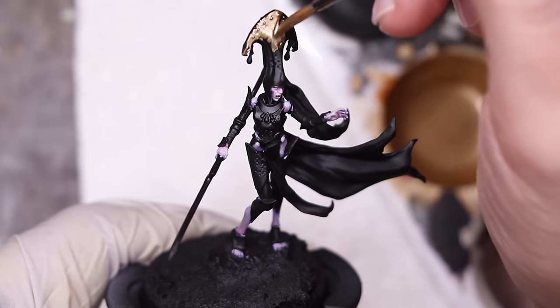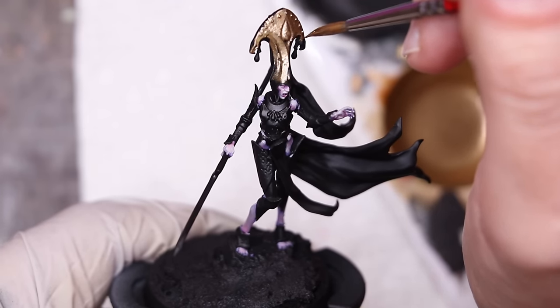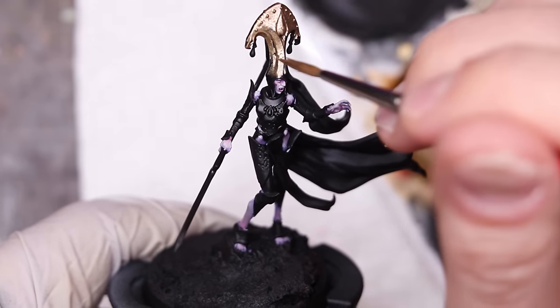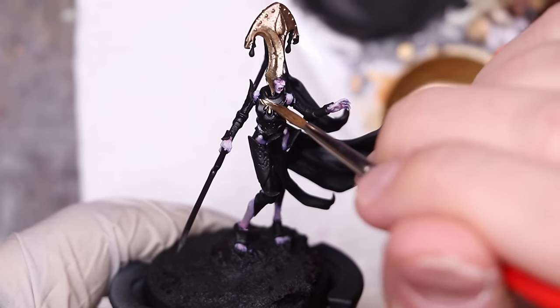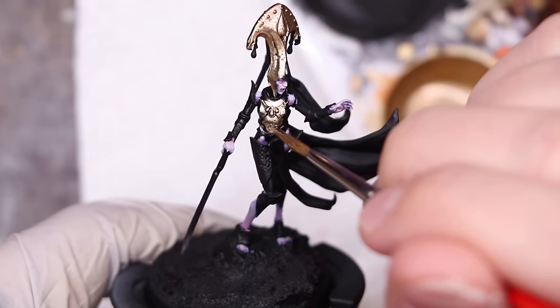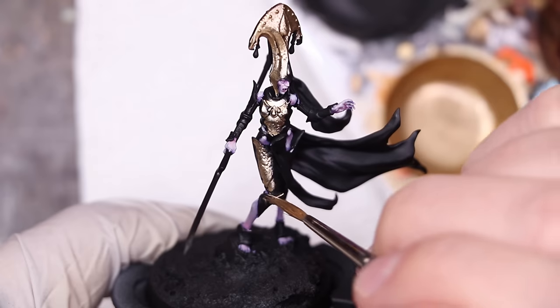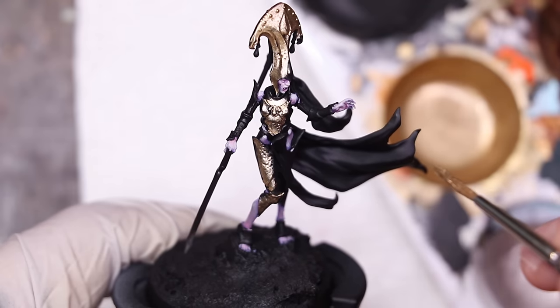With the skin done, it's time to turn to the next major element — her armor. Here I've made a custom mix of gold. This is basically my gold recipe from my best gold ever, altered slightly, as this time I'm using the bronze pigment from Green Stuff World, but otherwise it's basically the same recipe. I wanted a slightly more brownish tone than yellowish tone, hence the bronze pigment. The beautiful part about this mix is it goes straight over black — one coat, boom bang, we're ready to go. Beautiful, shiny, just kick-you-in-the-face gold. And I love it.